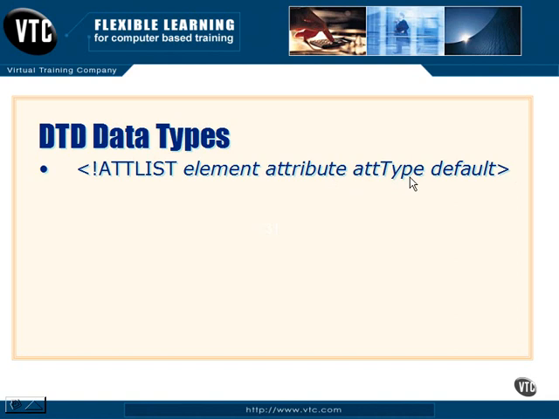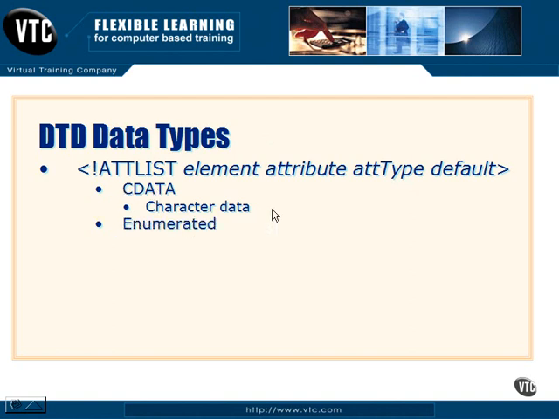This type right here is what I want to make sure that you understand about for the most part. And just to confuse you, this is called CDATA, character data. Now this is technically unparsed data. Don't worry about that right now. But on an element it's called PCDATA. Here it's called CDATA.